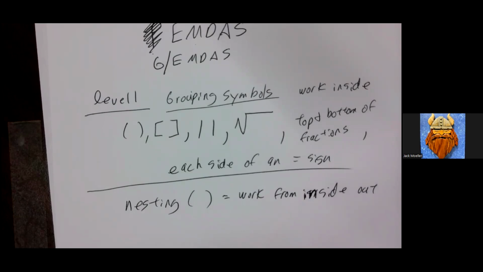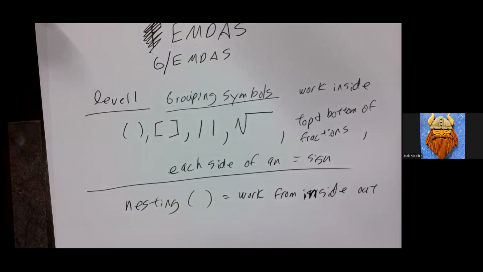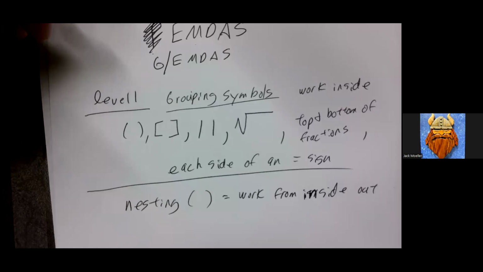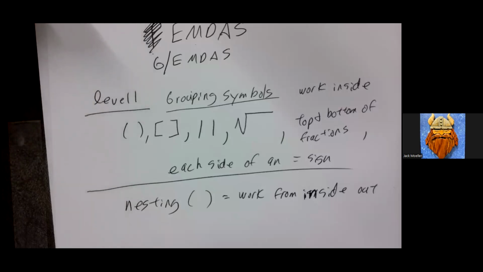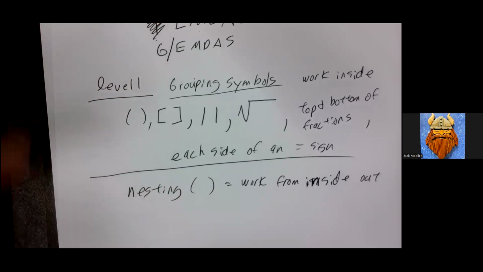Now, often what happens though is people will start working correctly, and then they'll end up just working from left to right, which we don't do. We don't read math from left to right. We read math in terms of these operations. So to me, that's what the G or the P for PEMDAS is. That's where you start. Can we break this problem up into smaller groups?